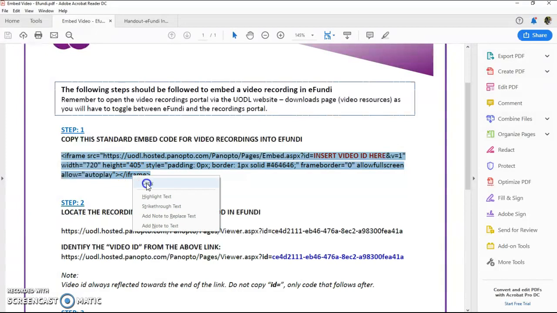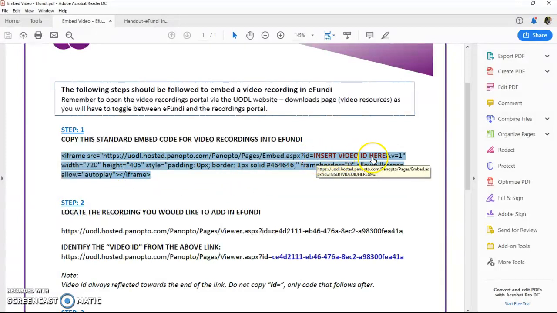So you just copy this code. You will see there in red, insert video ID here, and I'm going to show you where that ID is. You will see there's ID equals, and then we are going to copy in that link to your video everything behind the ID equals, and replace the red text there.